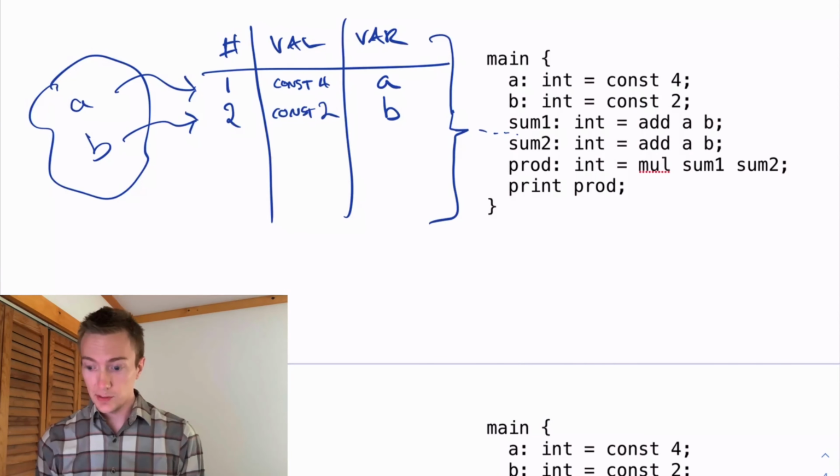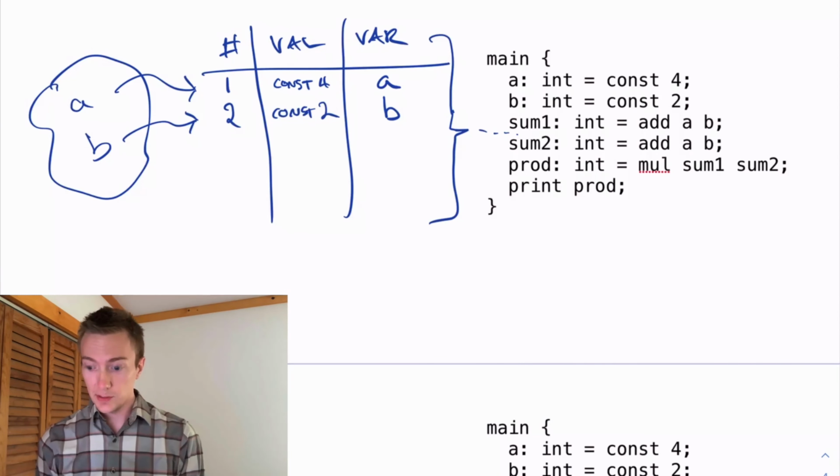And we'll do the same thing for B: look it up in the current cloud, the current environment, its number is 2. So the new value being computed can be represented by this tuple, add 1, 2. So LVN looks through the value column of the table and sees, is there anyone else who has ever computed add 1, 2 before? And if the answer is no, we are going to insert it into the table to say that we have now computed it, and anyone who computes it in the future can just reuse this. So I'll just write that value here in the table: add number 1, number 2, which is the tuple representation of the value we have just computed.